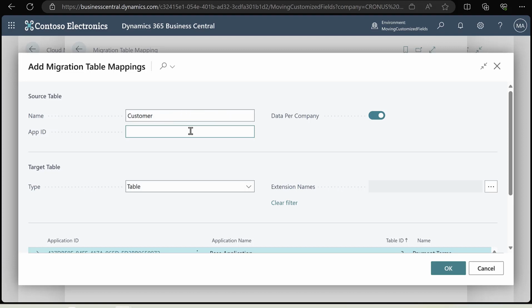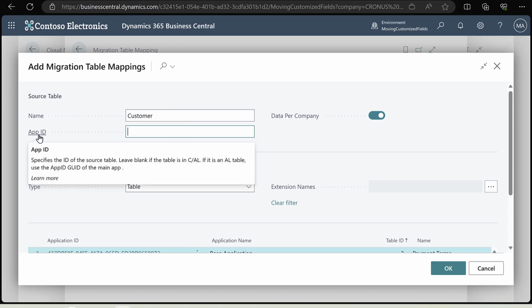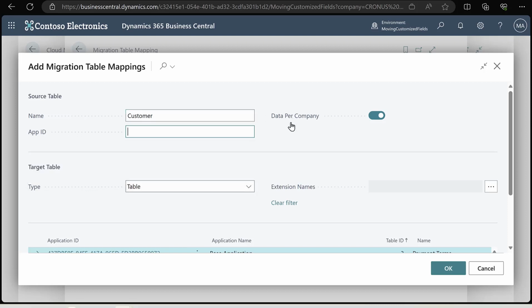If I do this, the system is automatically going to parse it and set the app ID, but this is only applicable if the table is an AL table. It is also going to update the property of whether the data is per company or not. Because Customer is data per company, it's going to set it to true.